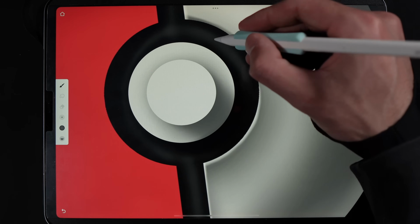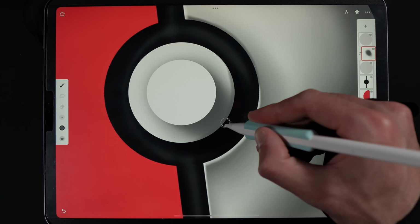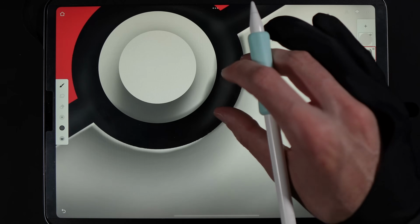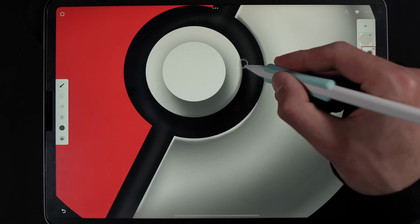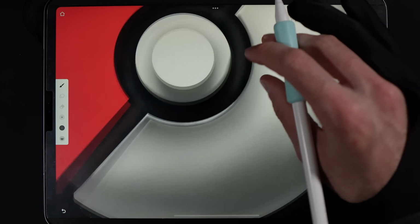You just want to wrap that 3D element that we did earlier into here as well. So you kind of want to have that nice graduation of it kind of fading out. So I've done a really poor job of that. Let's just wrap that in a little bit better. And just wrap it around and then let it flow out on the top.